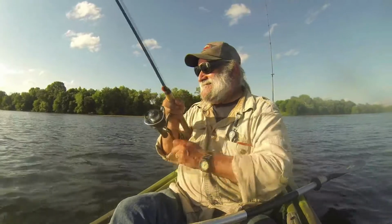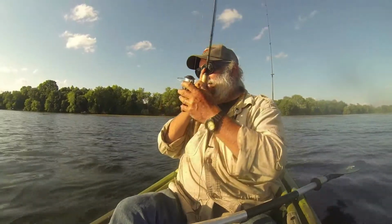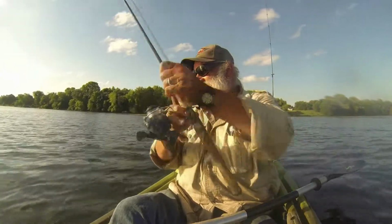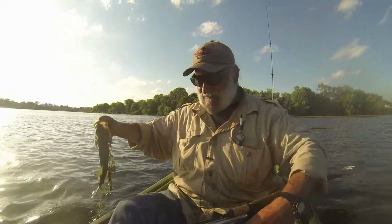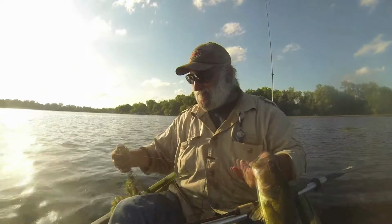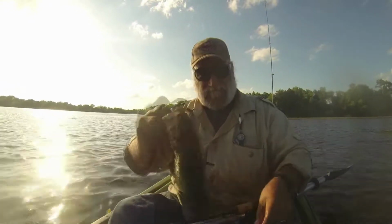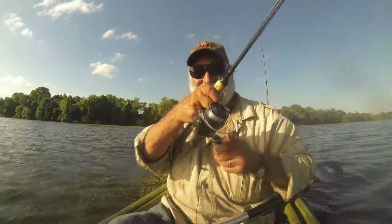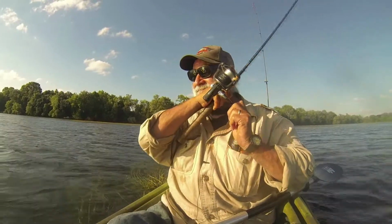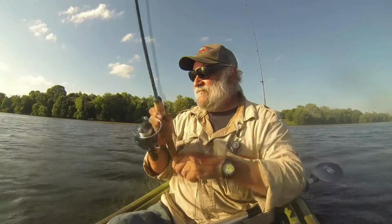Yep, another one. So many weeds. Oh, this one's... I found a little pool of ones that are a little bit bigger. Tell me this isn't fun. Another one, people. Ah, these would be fun on the fly rod. Maybe I'll make a trip back here someday.